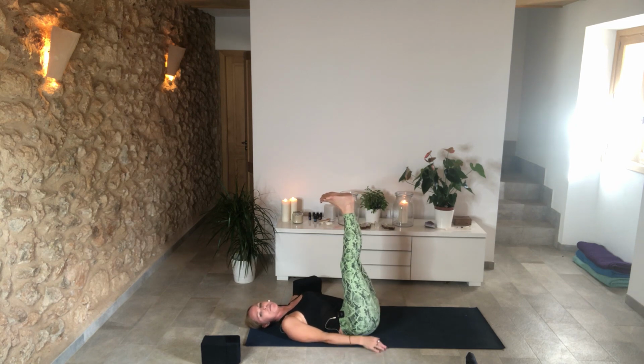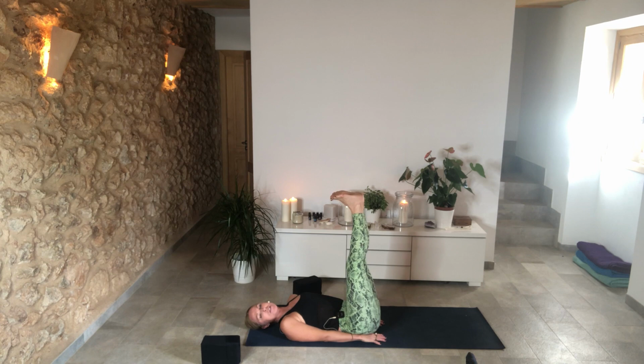So maybe you might just grab the edges of your mat and just stay here. 1 minute, again, connecting to breath. This is Viparita Karani, and it's resetting your parasympathetic nervous system, just bringing the body into rest and digest. It's a really wonderful restorative pose but it's also an inversion because your legs are above the heart space.